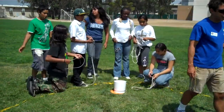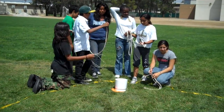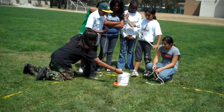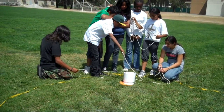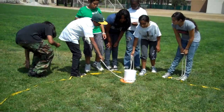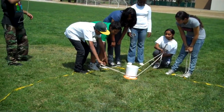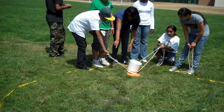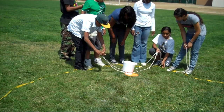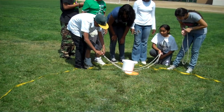I only say this to encourage you, but eight and nine-year-olds can do this. Because they have done this. We do the same thing for eight and nine-year-olds, elementary school kids. I'm just saying it's an easy activity to do, an easy challenge, if you can figure out one element that you're not really doing right now.